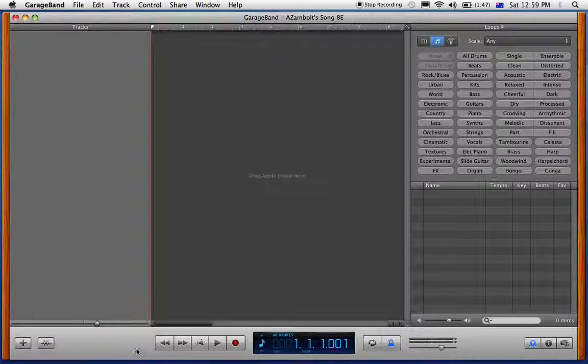Finally, the 4th area is all of this area down the bottom here, which controls, you've got your play controls down here, you've got different ways of looking at the music. You can turn a cycle region on or off, you can turn your metronome on or off. It's got an overall volume, and all different sorts of information down the bottom here. Alright, so that's a brief introduction about how to start your project.